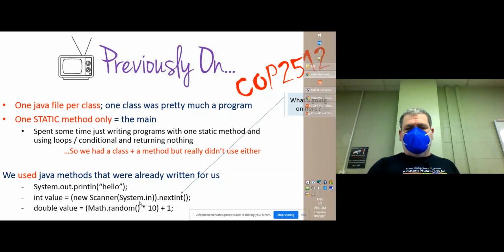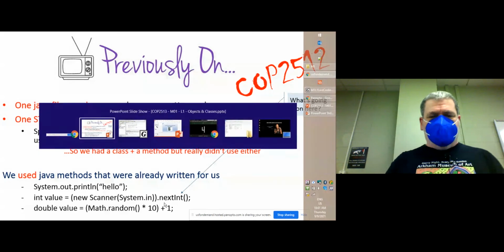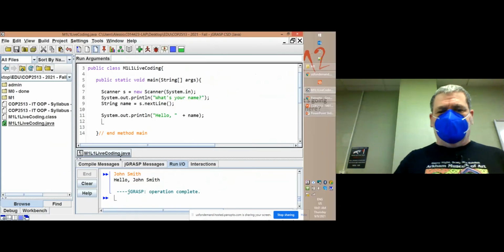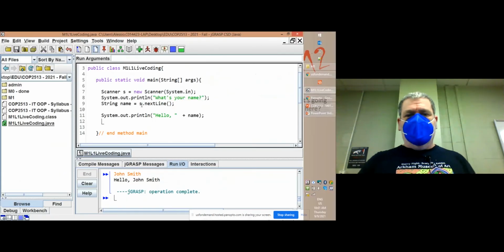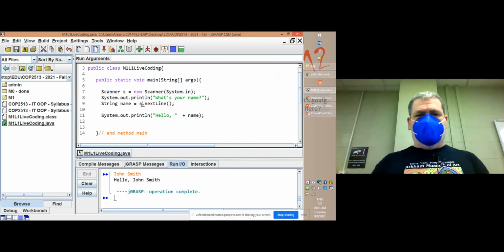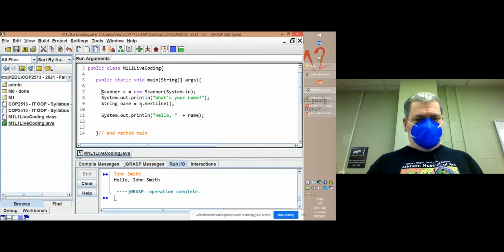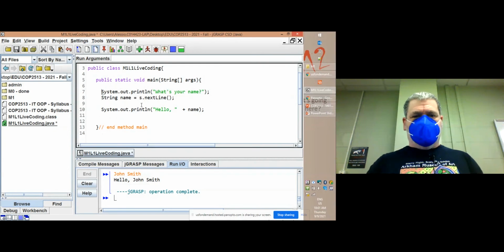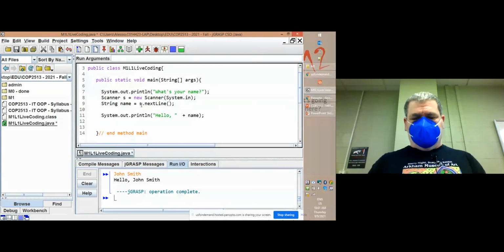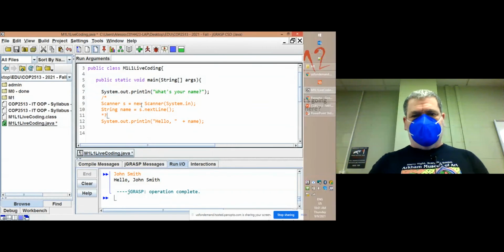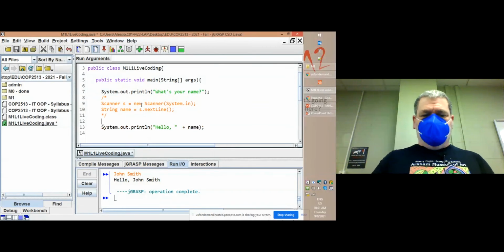Okay? So the only thing that I didn't explain in this slide coding is that line: int value = new Scanner(System.in).nextInt(). So I'm not going to use an int value, but I'm going to use my name here, and I'm going to try to apply the same thing. So let me package this differently. I'm going to declare the scanner after I display the message so that I can comment those two lines. And then I'm going to use the trick that was on the slide.